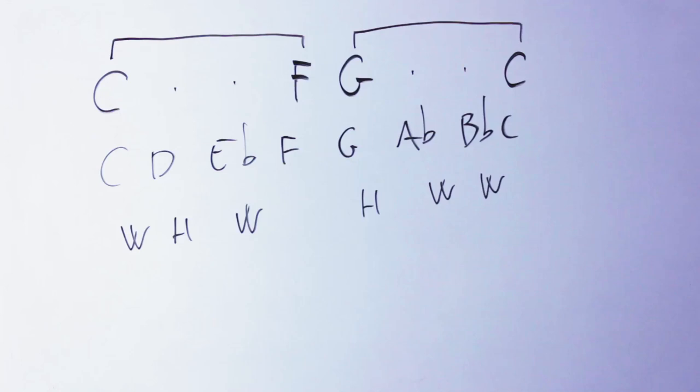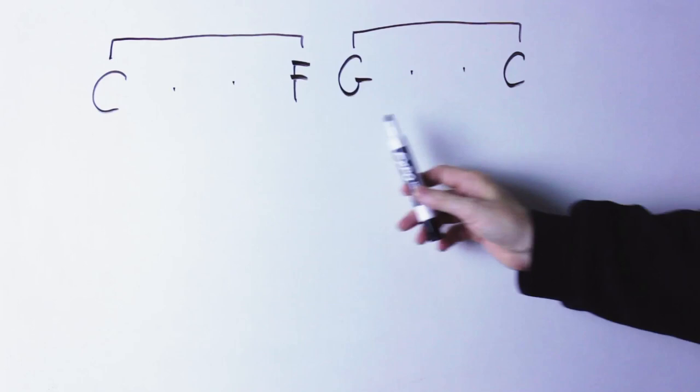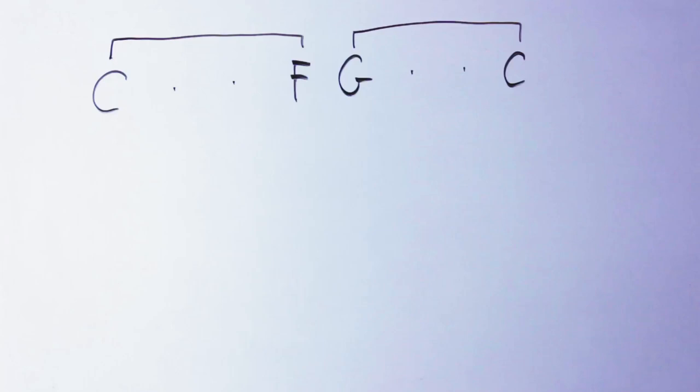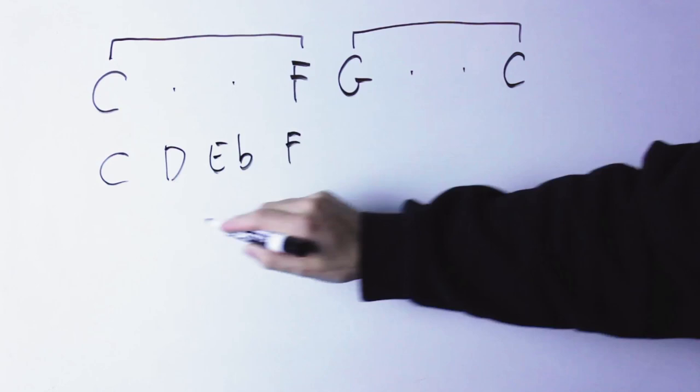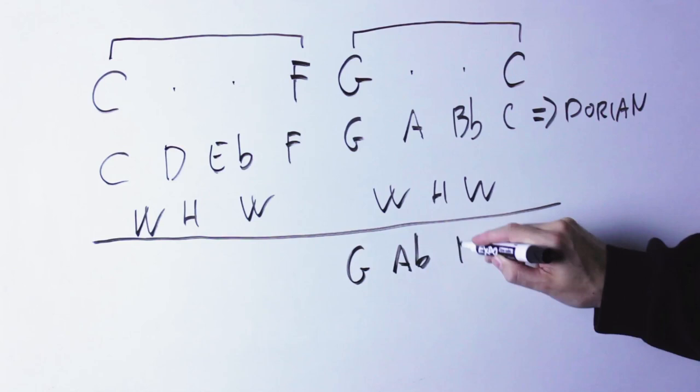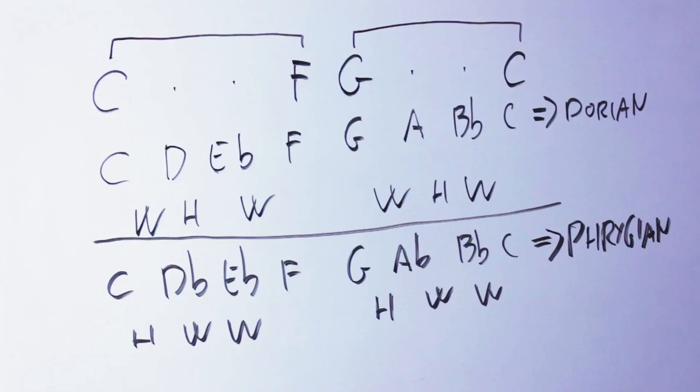So, despite the complex name of tetrachords, the theory is actually really simple. It's just saying that any kind of traditional scales will have a root, a fourth, and a fifth, and you can pick the other notes however you want. So, this is just a way to see scale, and it was used also as a mnemonic device to remember what kind of intervals there were in every scale. Incidentally, it's really interesting to notice that if you take the inferior tetrachord of the natural minor scale and you use it twice, you obtain the Dorian scale, and if you take the superior tetrachord of the natural minor scale and you use it twice, you obtain the Phrygian scale.